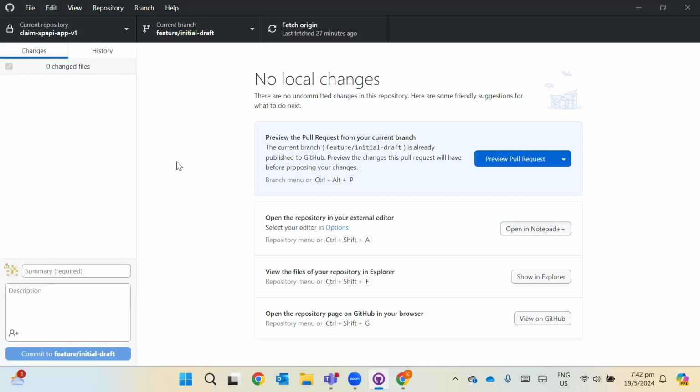Now next, we will try to replicate one scenario. First I will do all these things and then you people will do the same thing.